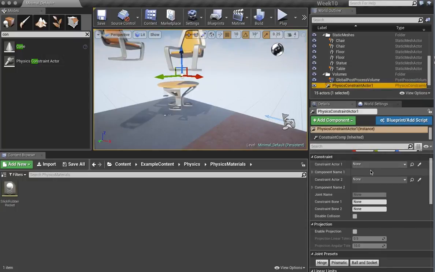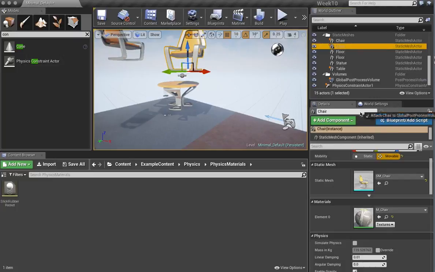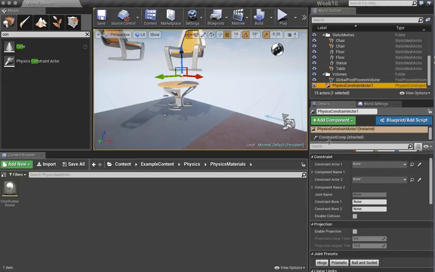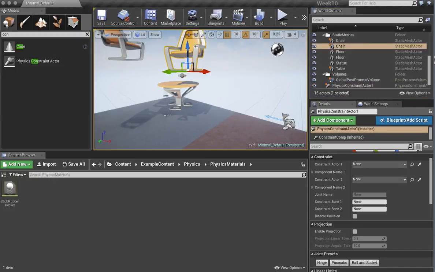And you look over in the details panel, and it says constraint actor 1 and number 2. So if I go back to this chair, and I go to drag it down, oh, I can't drag it down. I'm going to go back to the physics constraint actor, and over here, right here at the top right, it locks it. So now it's going to stay open. I can go back to that chair, and it's still the details panel for the constraint.